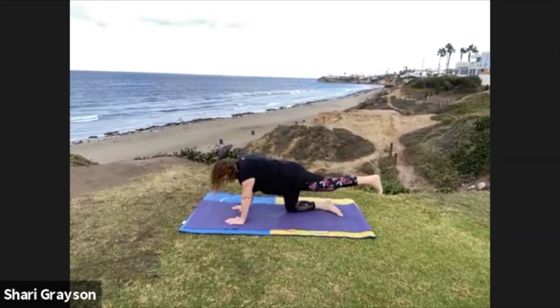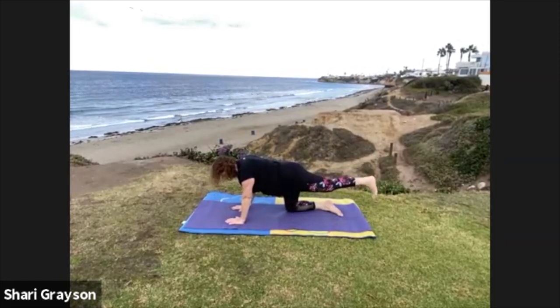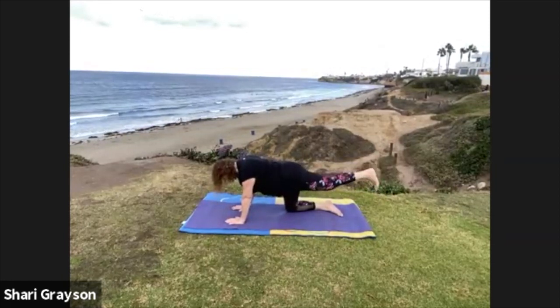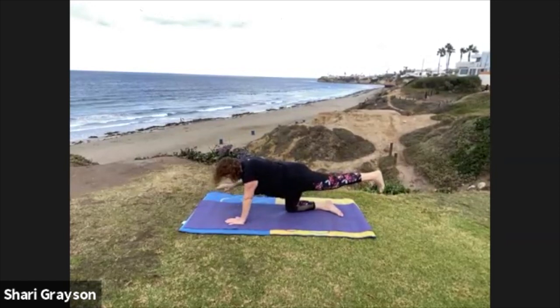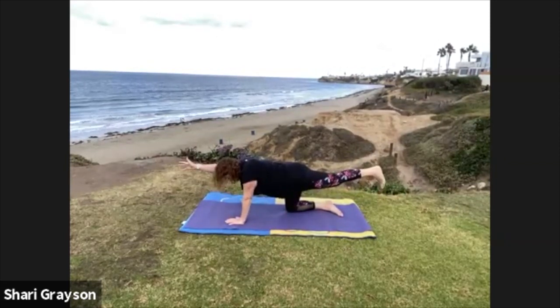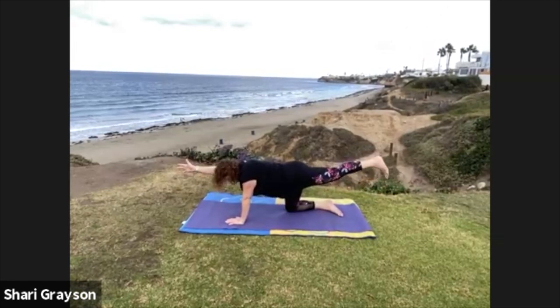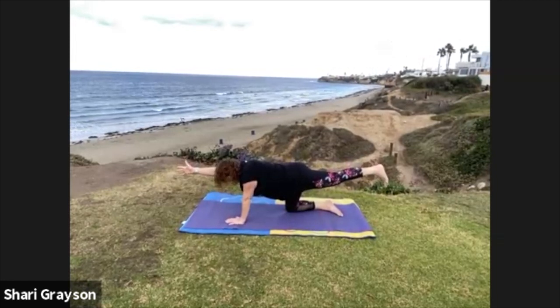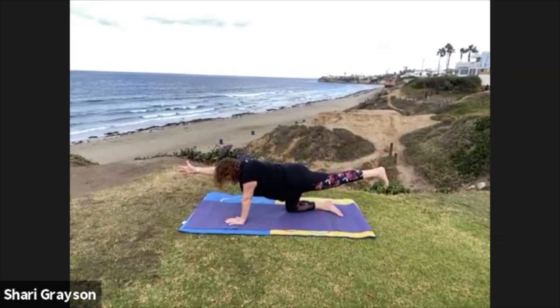Let's extend that left leg back. Let's circle it around. And then reach the heel back as far as you can, and then extend the opposite arm forward. Coming into sunbird. Feeling the heel and the palm reaching in opposite directions, creating length.